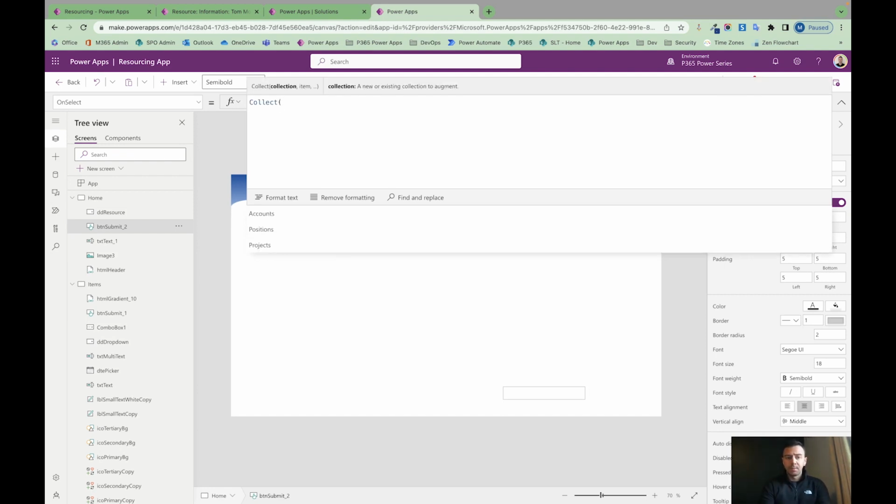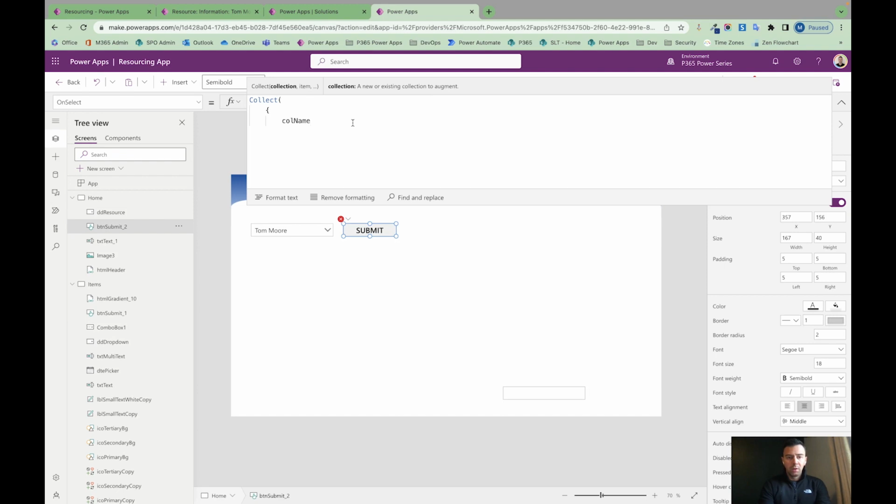So I'm going to collect the name. Now I like to denote the front of a collection column with col. So any of my columns in a local collection, I'll put col. The reason for this is because if I was to put email and then compare it with a Dataverse table where the schema name was email, they won't match and it won't allow you to do the right comparisons. It won't understand which field is coming from where. So if I'm patching collections into Dataverse and I put email because that's the collection column name, but it's going into email, it won't understand email as email. So I just like to name my columns within a collection by convention.